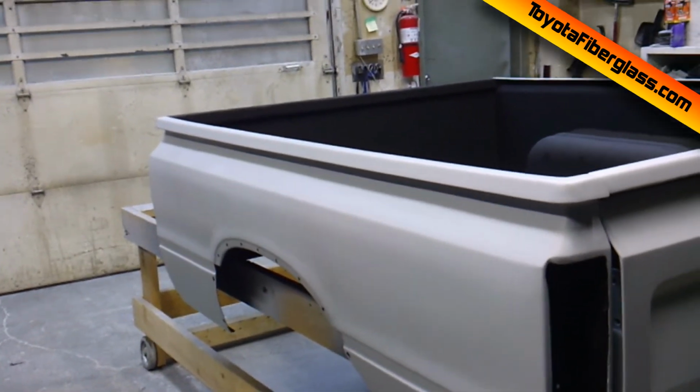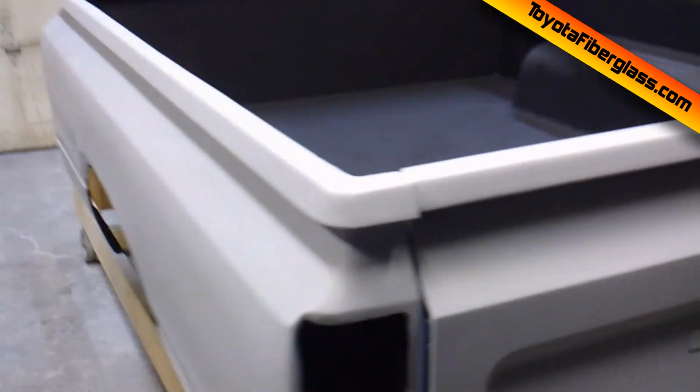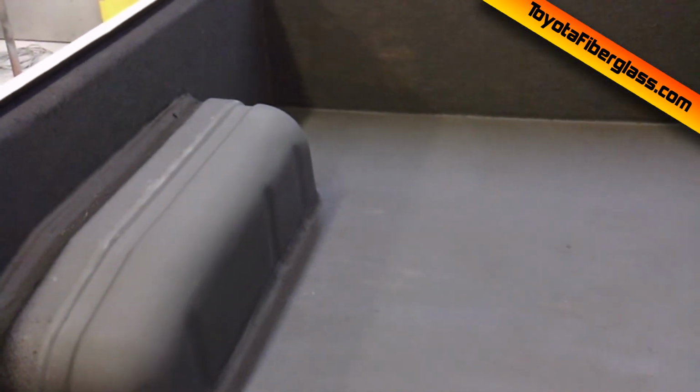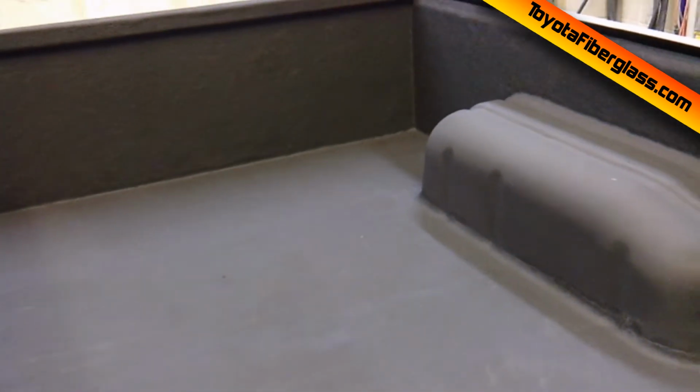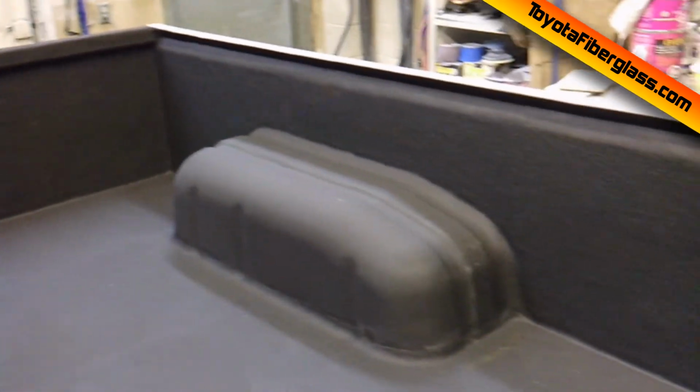We've had quite a few customers that do want something to tie down to. So what we suggest is putting a plate right in the box, right on the floor, and putting your tie down right on the floor. You can use them in the corners. That's where it's structurally the strongest with the underside reinforcement. So that's what we suggest. Don't put them on the side wall.